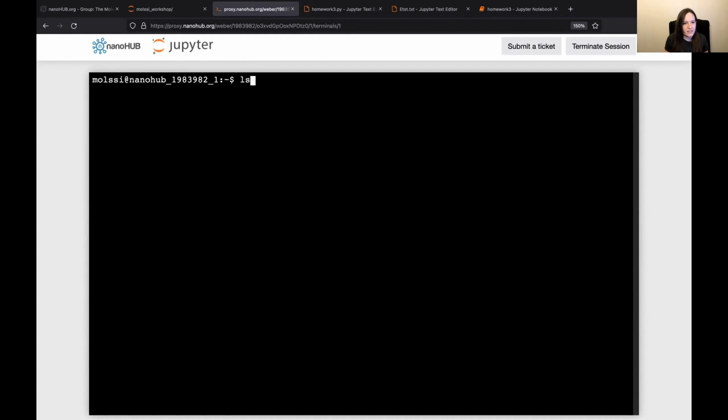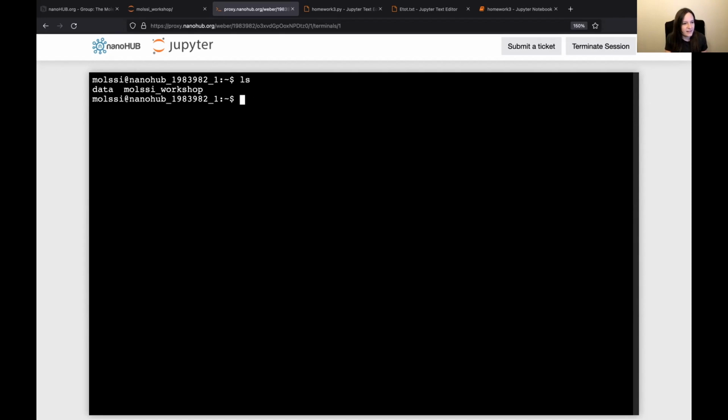So one of those was ls, and ls is for list. So if I do ls, I'll see that where I am right now, I have two folders, one called data and one called MolSSI workshop. So before I run my script, I need to be in the MolSSI workshop folder. So I'm going to have to change directories to MolSSI workshop.